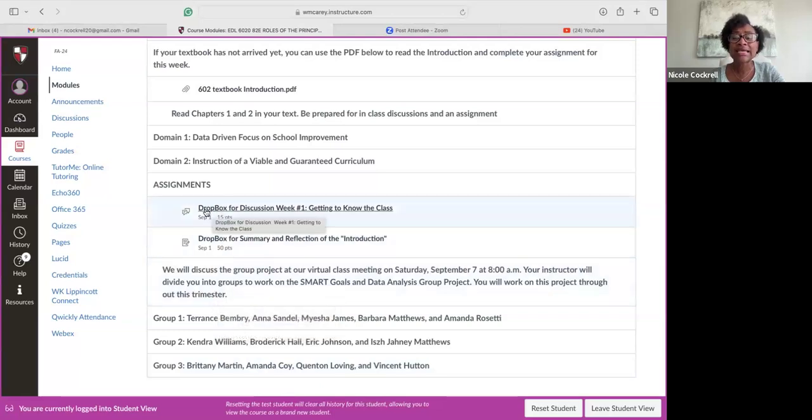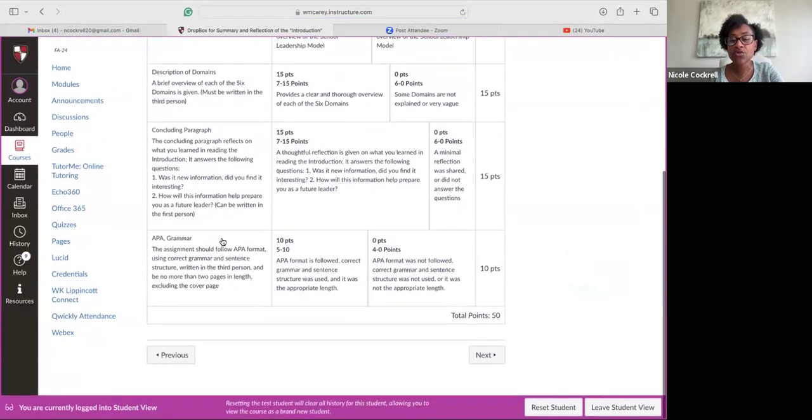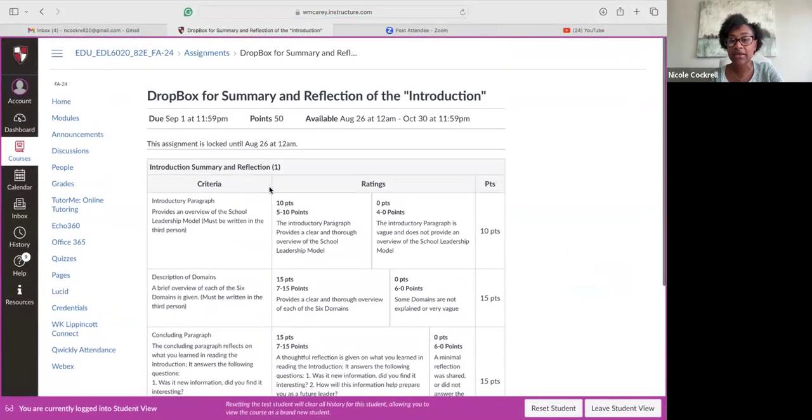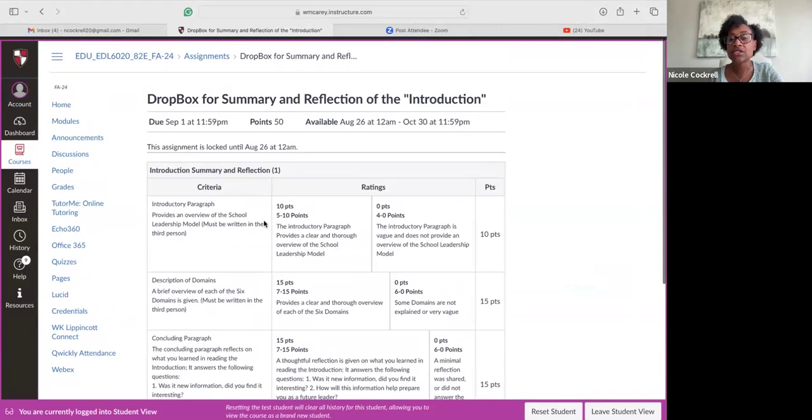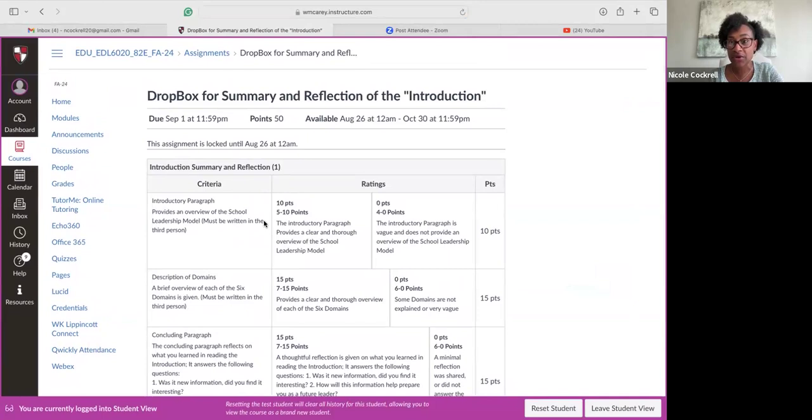And let me say this, anytime you see the word Dropbox, that's going to be a place for you to turn in an assignment. So you're going to always want to click on the Dropbox, because that's where all the information lives. That's where your rubric for your assignment lives. Everything that you'll need to turn this assignment in is listed there. Okay, so please be mindful of the drop boxes that you need to click on them.